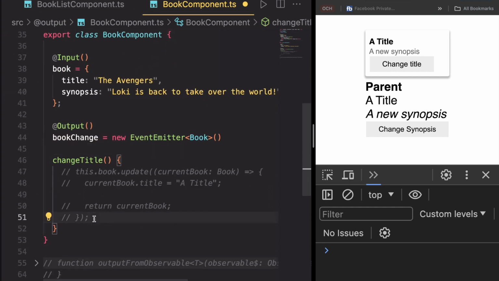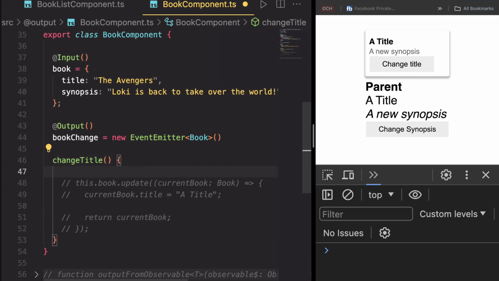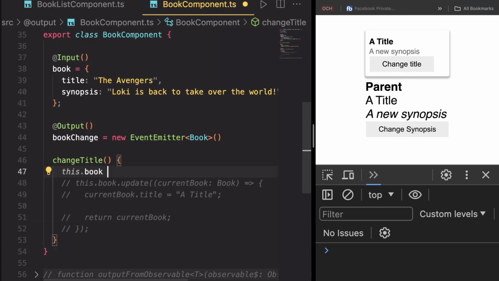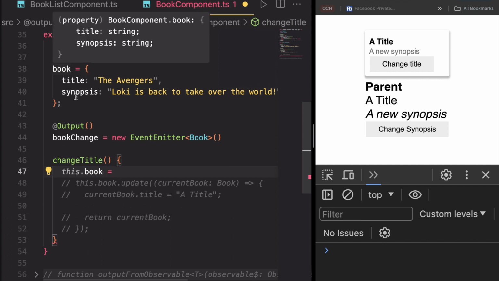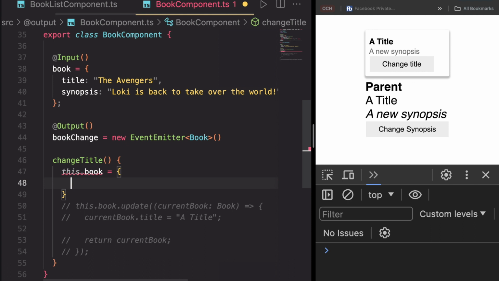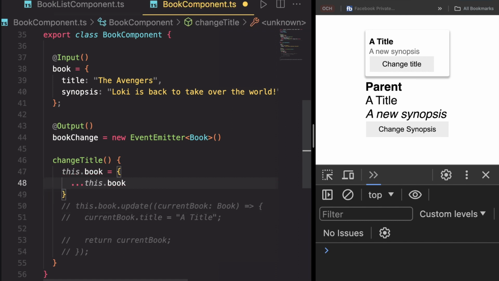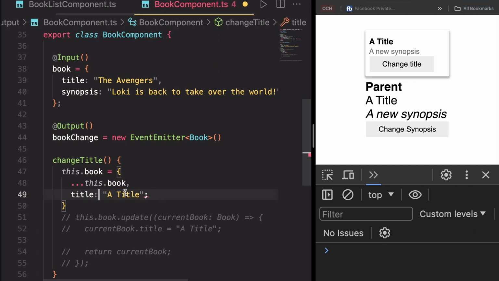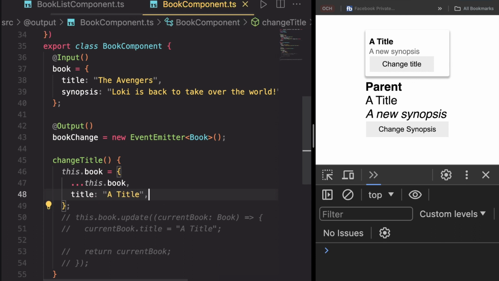So here we'll come and update this book. We no longer use this update because the book is an object. So we'll just say this.book, let's just spread this inside and just change the title.